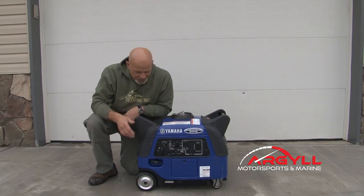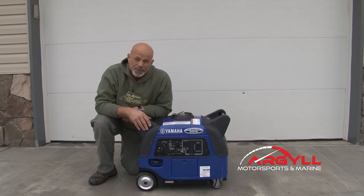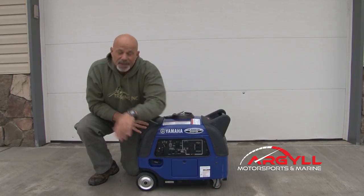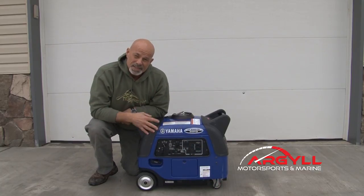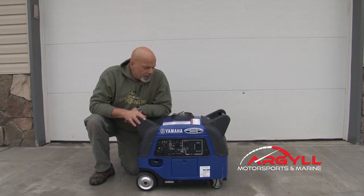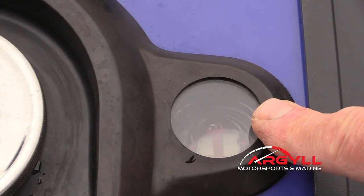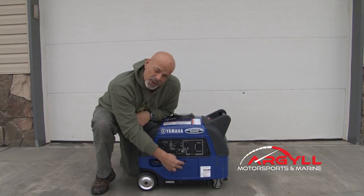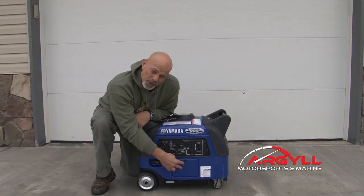The unit is extremely portable and comes on wheels. Most other brands at this size do not come with wheels. This even has a lock on it for a parking brake, so once you put it in place, you set your brake and it stays there. The unit weighs 148 pounds — a little bit heavy, but with the wheels it gets around really easy. The gas tank is up on top with an easy clear-view gauge, very simple to fill. Behind this panel is where you check oil and also where your plug is for changing oil — very easy, no filters involved. You just drop your oil out and put 0.6 liters back in.